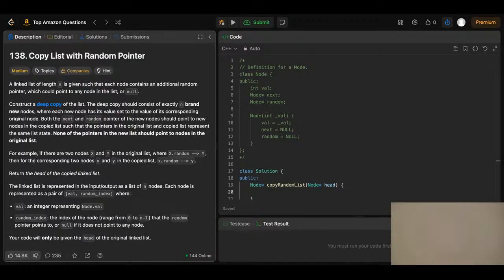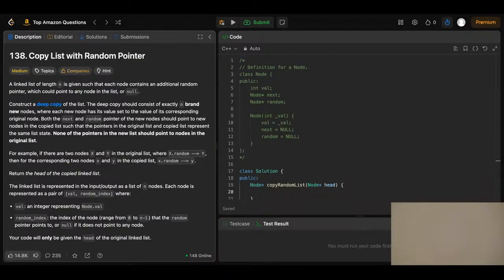But the next, there are two nodes x and y in the original list, where x dot random points to y. Then for the corresponding nodes x and y in the copy list, x dot random points to new y. Okay, I see.